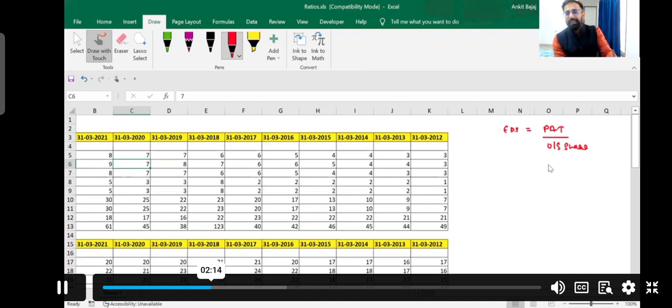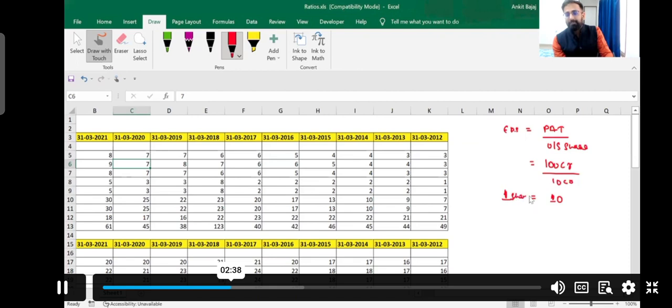Now, let's suppose I take an example here. Dabur Limited has earned a profit of 100 crore rupees. I'm taking just an example, right? And the company has issued 10 crore shares to the public, right? Outstanding shares are 10 crore and profit after tax of the company is 100 crore rupees. So here you will find out how much profit the company is earning for one share. For one share, the company is earning 10 rupees, right?